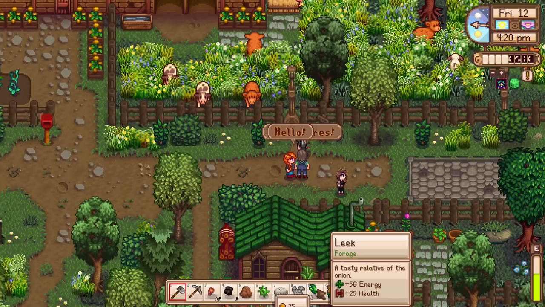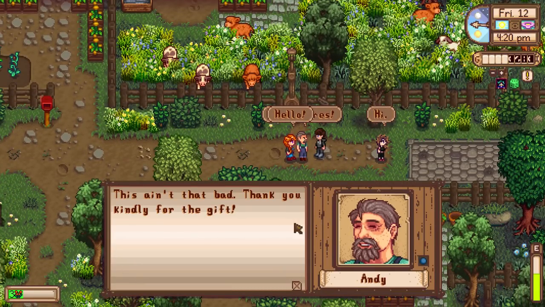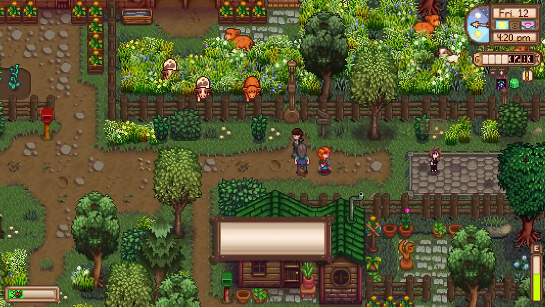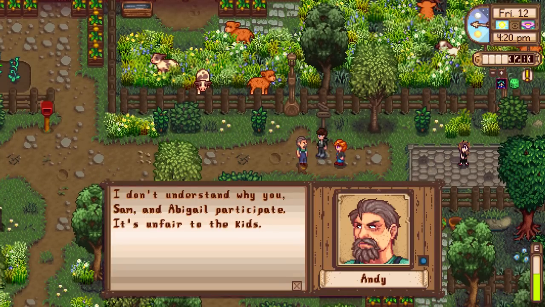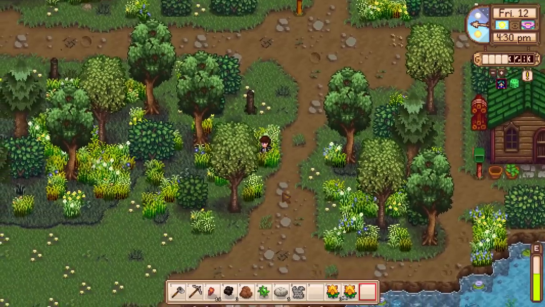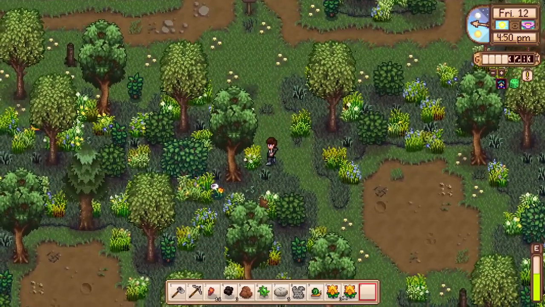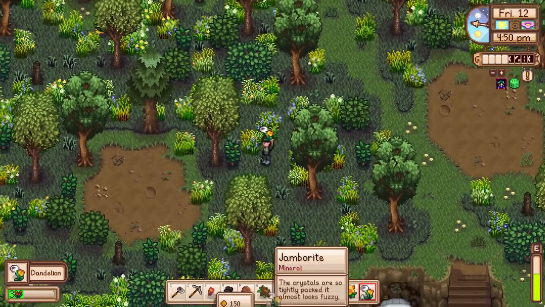Right, Andy, do you like a silver leek? This ain't that bad. Thank you kindly for the gift. Yes, he does like it. Right, I'm doing better. I don't understand why you, Sam and Abigail, participate. Some fears on the kids. No, it's not. We're big kids too. I wonder if there's any more spring onions for us. We do need some. Right, I've got another dandelion here. I can't see any spring onions, though.